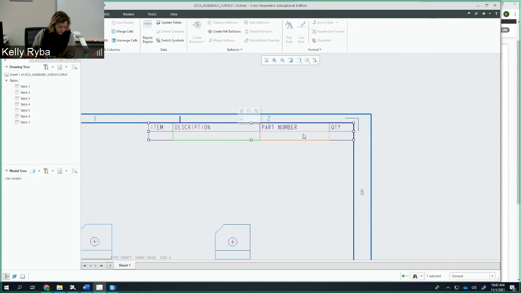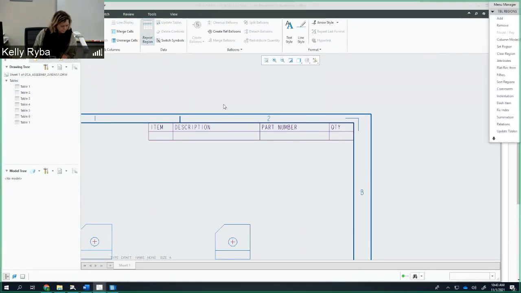Now what we're going to do is select repeat region. Okay, so we're going to go here. I just want to make sure and select. Oh, they want us to do a really quick save. We'll do a quick save, and then we're going to do repeat region.